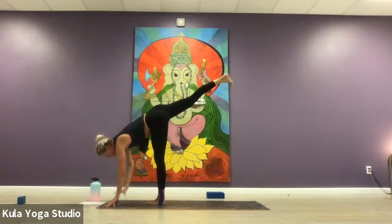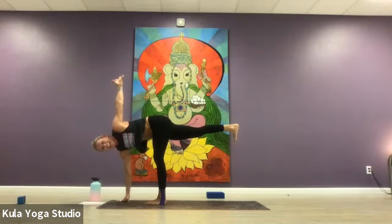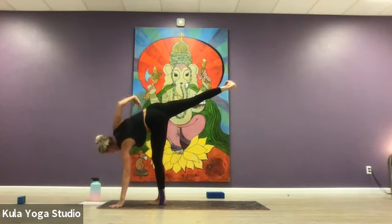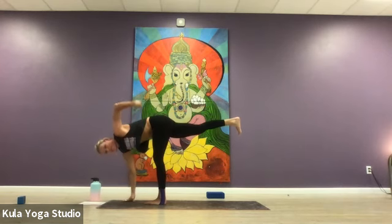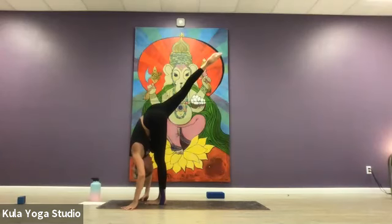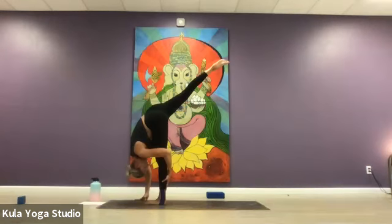Good, right hand comes down, left arm up, revolving half moon. Hi, how we doing? Left hand down, right arm reaches up. And then right hand down, left arm reaches up. And then find that standing split or needle pose. Again, if you want a handstand hop, feel free. Again, I'm not trying to force this, just be gentle.